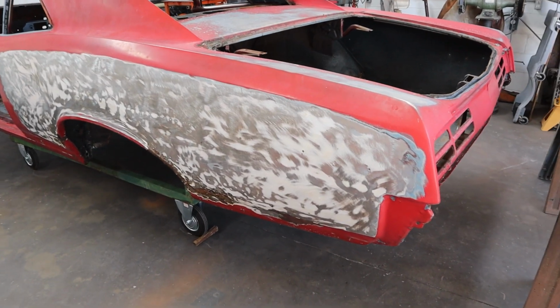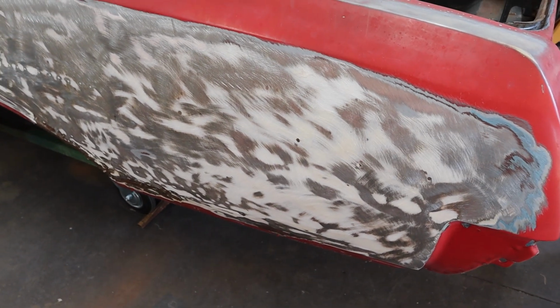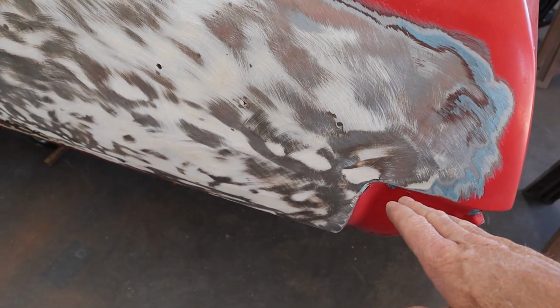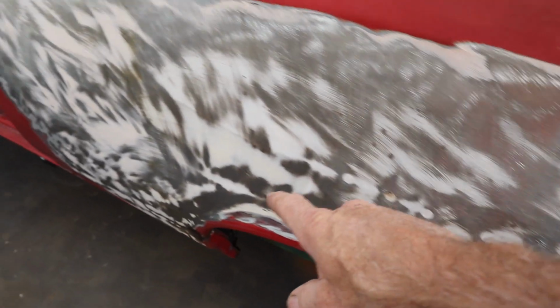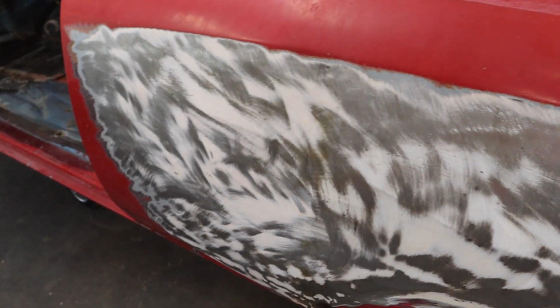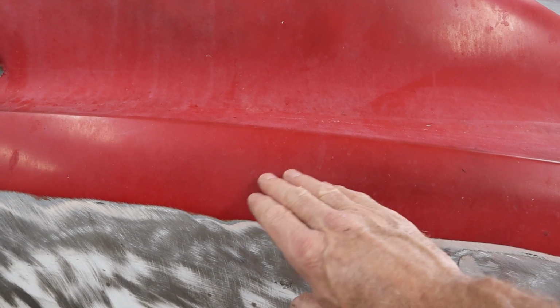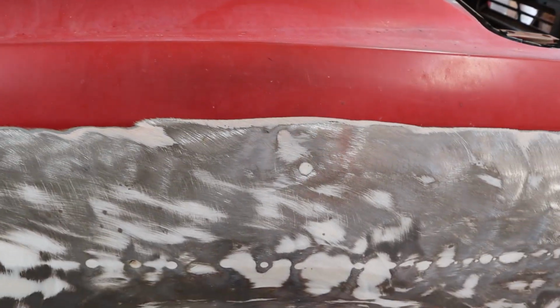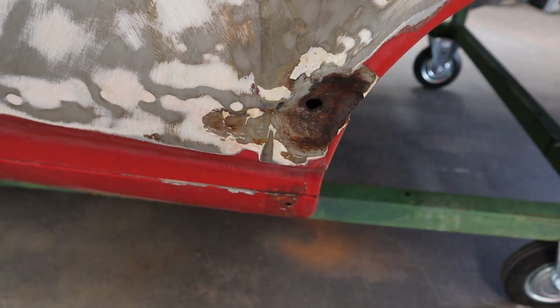All right, so here is the damage. I don't know if this was multiple wrecks or just a single wreck, but it looks like it started right here with the bumper, and it went all the way pretty much down the center, all the way almost to the door. I think it stopped just before the door, and it kind of tacoed this thing in pretty good because the body filler goes all the way up into the body lines. And of course, you guys see the massive dents right there and right over here where they just kind of yanked it out.